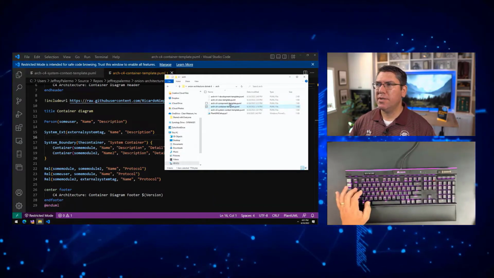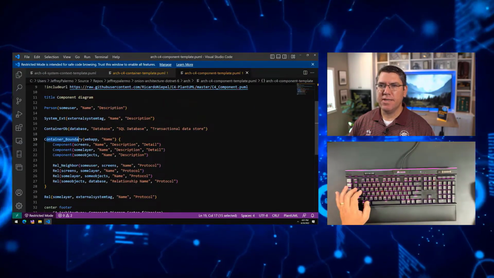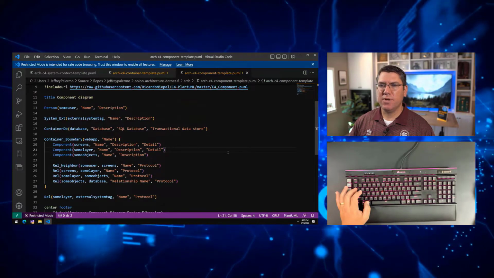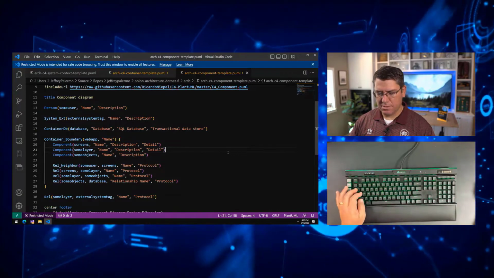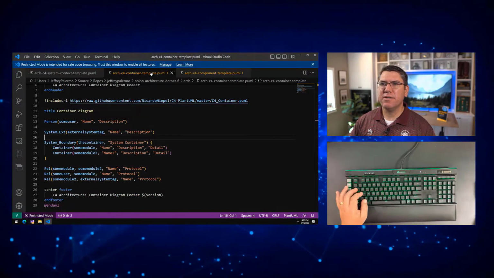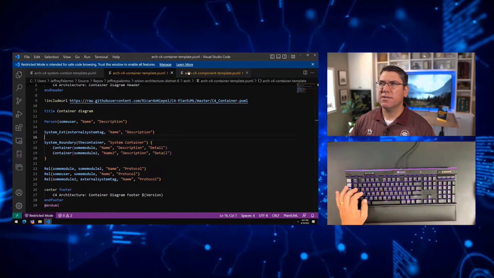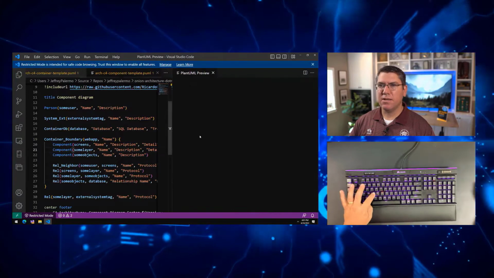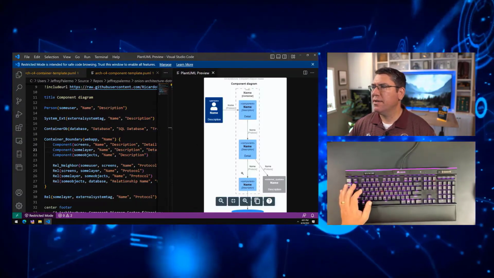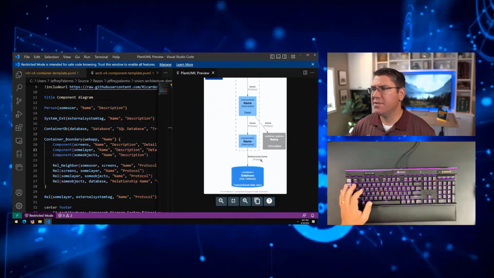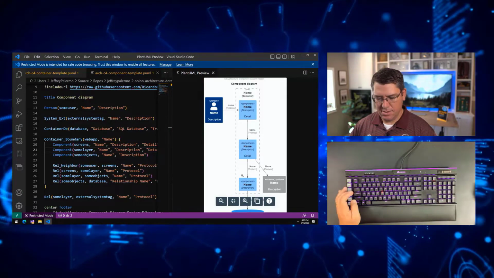All right, then the component diagram, that level defines container boundaries and whatnot. Let me just go back: container, system boundary, the container. Okay, and Alt-D. I might have labeled these wrong, container versus component, but it's just a different style. So we can see that we can model a database.